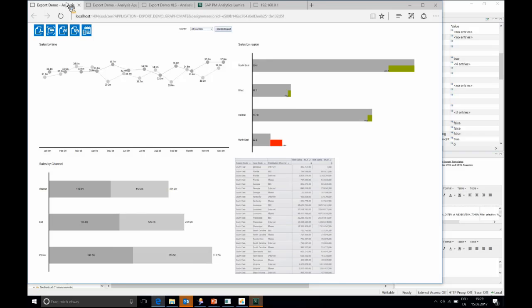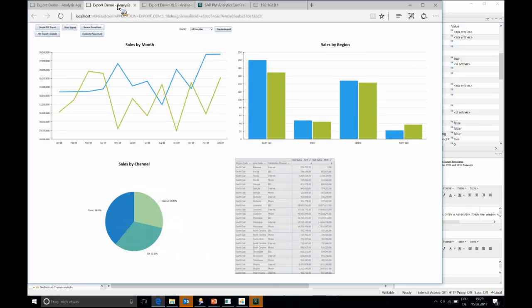So now I will switch to the executed dashboard. I will just show you two different dashboards here, which both contain visualizations of SAP partners. Here you can see the IBCS charts provided by Graphomate.